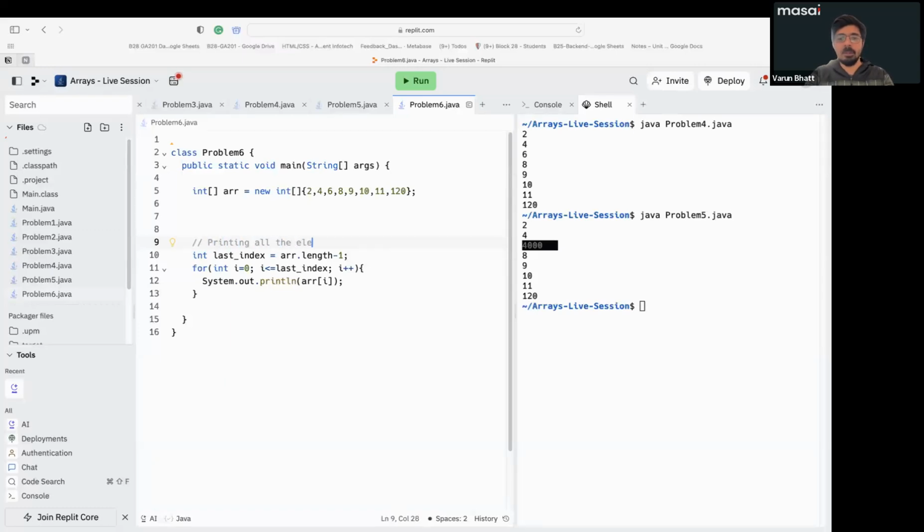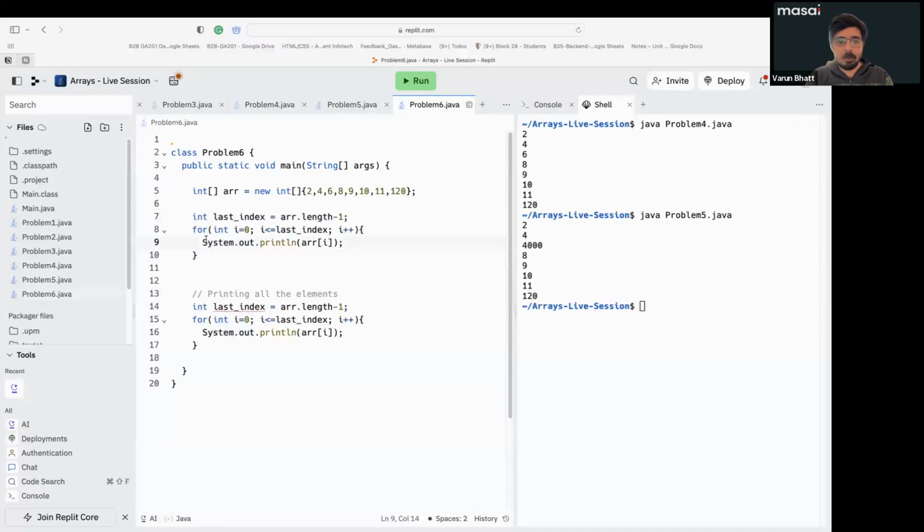I don't leave this code, because at every point I want to see the complete output. Now I'll copy this code again, up here, because I want to do some changes. And now what I want is that every element of my array should become 3000.